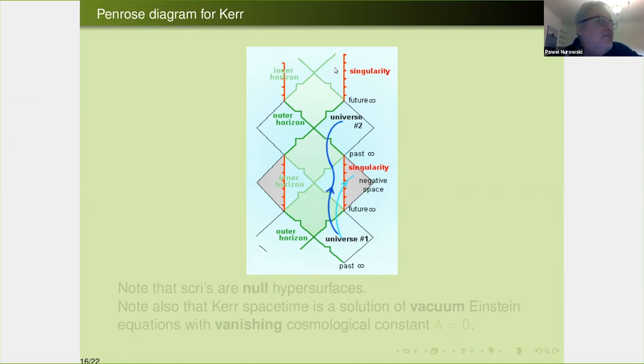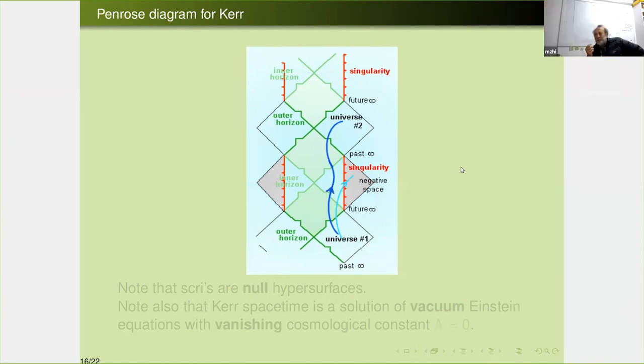And then there are people like Boyer and Lindquist, and their followers, who try to maximally extend this solution to the Einstein equations, and they were showing that this pattern of these six regions, which are already in compactification, can be prolonged up to infinity.